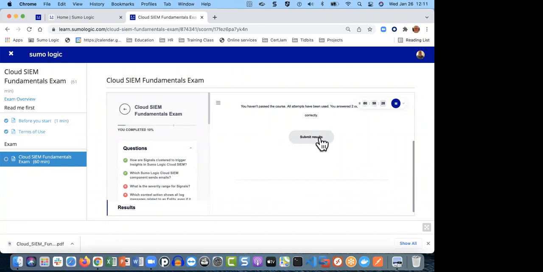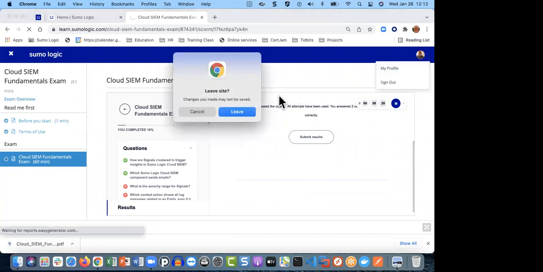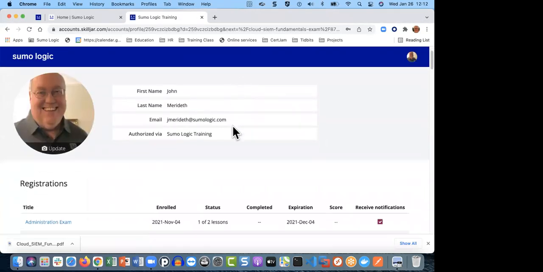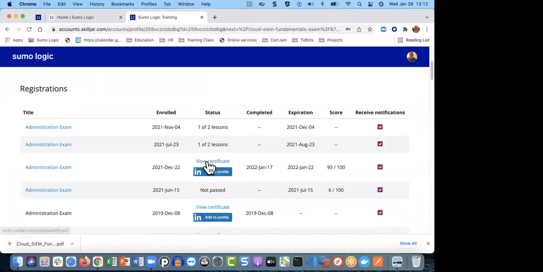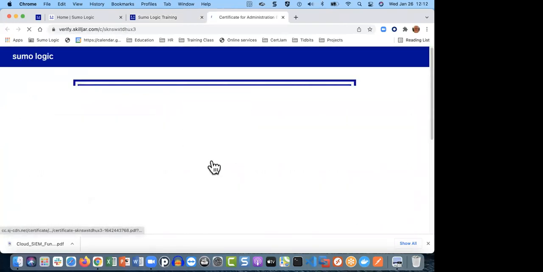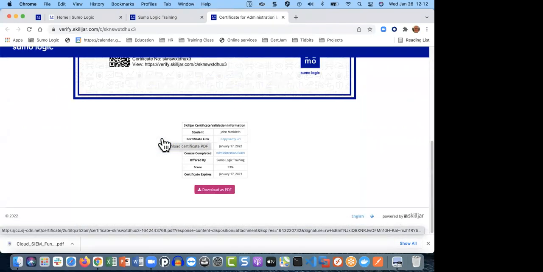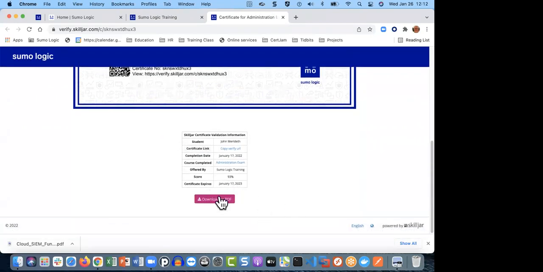This submit results button: when you pass the exam and you're very proud of yourself, and I'm proud for you, please make sure you click submit results. Why? Because that's going to write this to your profile. So up here in the upper right-hand corner is your profile. And this profile is where we keep track of all the exams that you pass. So here's where you can see your certificate, and you can screen capture it and send it to us and get that Uber Eats voucher, right? That's where you can see that lovely stuff.